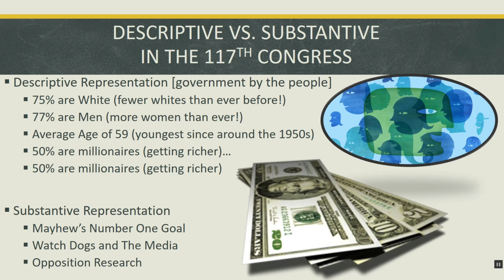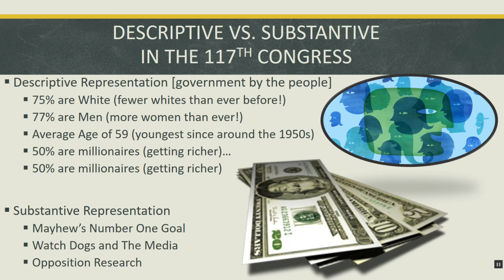So members of Congress do tend to try to provide substantive representation for their voters. They try to create policies that are consistent with the wants, needs, and interests of their voters, regardless of whether or not they look like those voters, because if they fail to do so, they'll get kicked out of office. People don't vote for legislators who consistently campaign against their values, against their wants, their needs, or their interests.